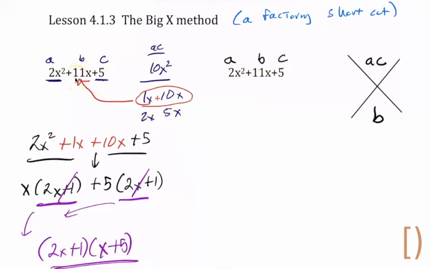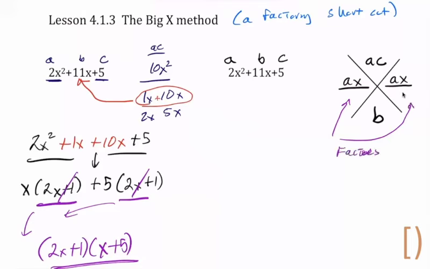Now here's the trick to the big X method. I'm going to put a little line here. And what we're going to do is right here, we're going to put ax. We'll actually add the x here. ax and ax. Now if you notice, I didn't put ax squared. That's because when you multiply these, you're going to get x squared, which is what we want. You might say, well, doesn't a and a give me a squared, which I don't want? Well, we'll reduce, and that actually takes care of itself. So it's just a setup for it. And you might ask what goes here and here. Those are the factors. Here and here will be the factors that we find underneath the ax.